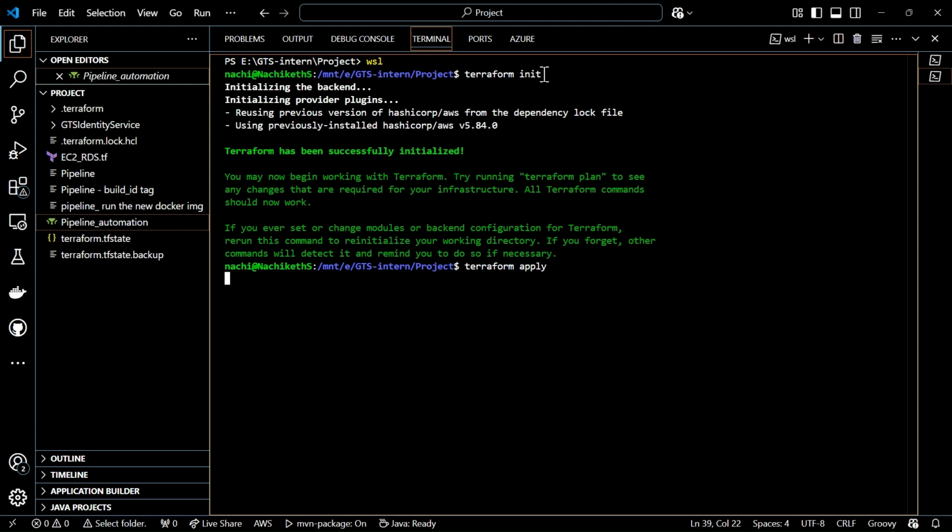On top of that, you need to provide the AWS credentials. Thereafter, you need to initialize Terraform. Once the initialization has been completed, you can just pass the command Terraform apply. Okay, so it will read the Terraform file. One directory should contain one Terraform file. If you have multiple files, it will get confused and conflicts would be created. So my advice is to create one Terraform file within a single directory.